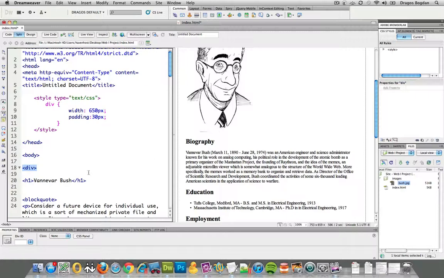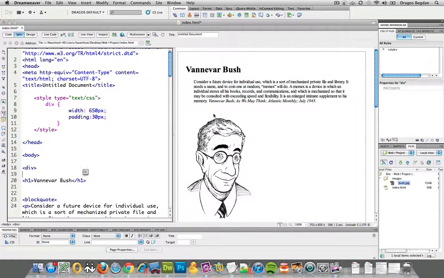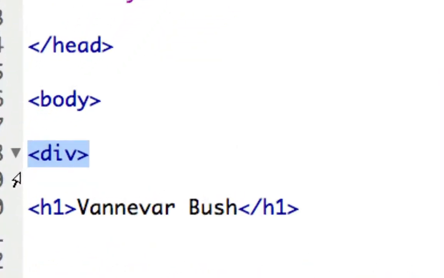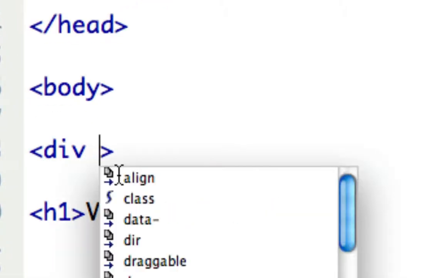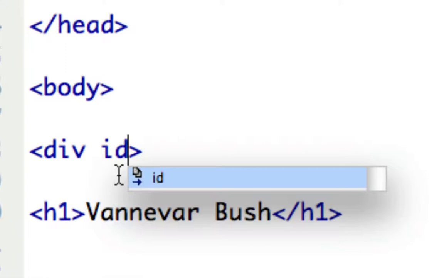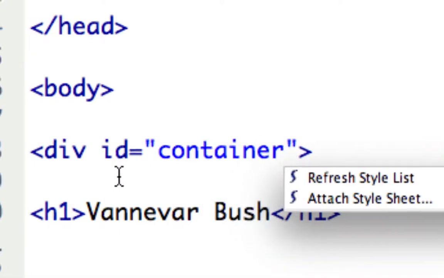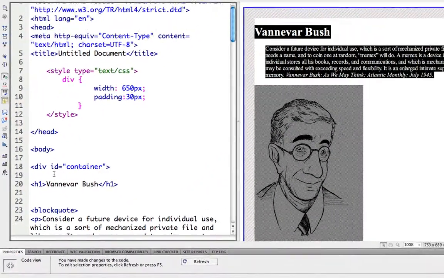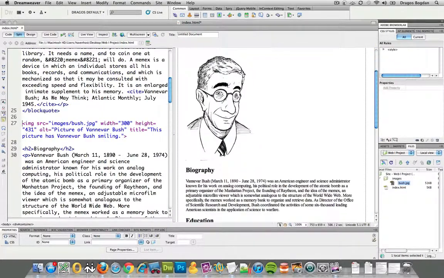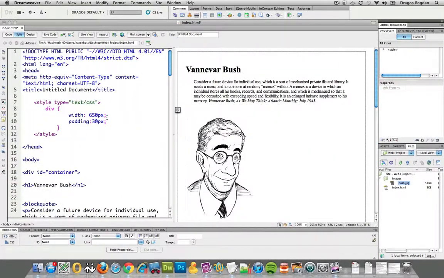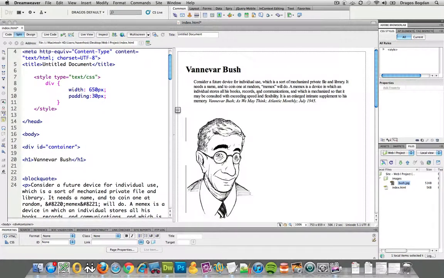Now, it's very common practice to wrap everything that you have in your body, the content, in a div container because it allows you that control. So you notice how I wrapped everything in this div, but I didn't give it any name. What we could do here is go up to the div and give it a space. I'm going to start with ID. ID is something that could only happen once on the page, and that, for example, is a container. So I'm going to name that entire div container that I used to wrap up all my HTML content the container.